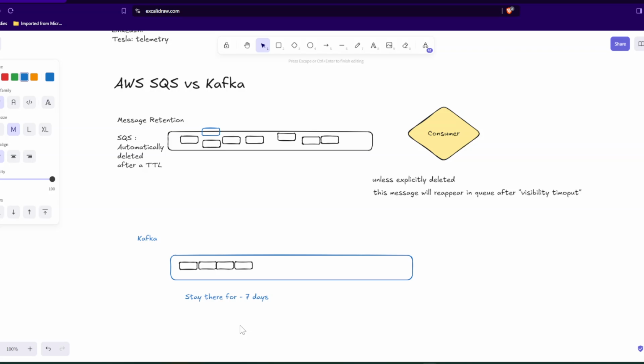There is the log.retention.hours property in our Kafka config that we can set, and there is also size-based retention as well. If your queue size goes beyond the limit, then we can delete it. So this is what replayability is, and as for message retention, you can understand the differences between visibility timeout and replayability within a whole queue.